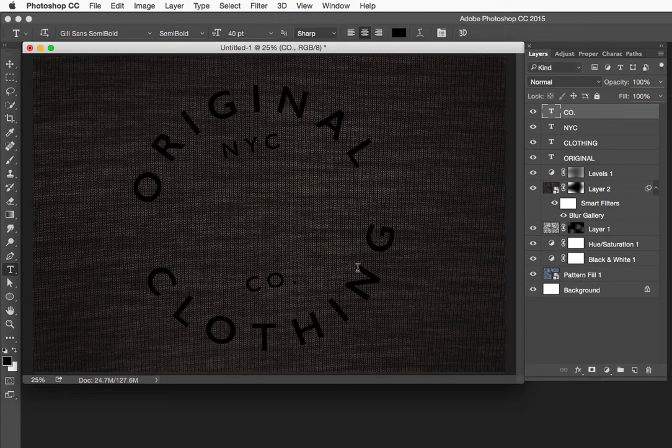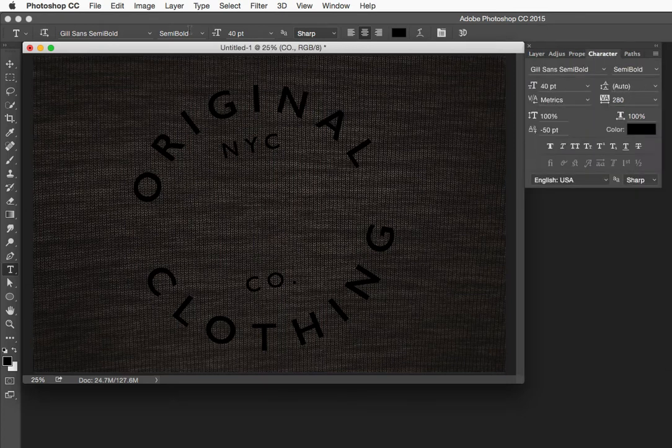Now this one I want to size as well. So again, with this layer active and with the type tool active, we can go right into the character panel here, or you can go into the options bar if you want to go up there too, that's fine. And we're going to change the size of this. So we're going to go to maybe 45 point. And let's close down the tracking. So we'll go about 200. And I want to pop right in here, and I'm using Option or Alt and the left bracket key to bring that period closer. I'll hit the check.